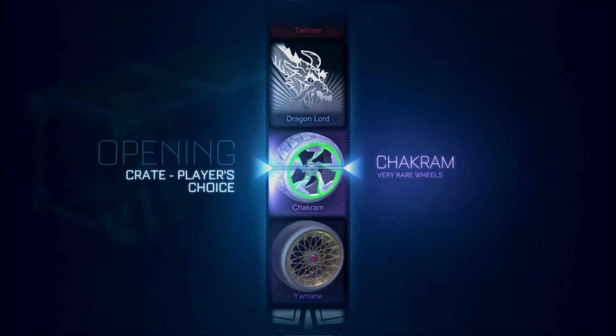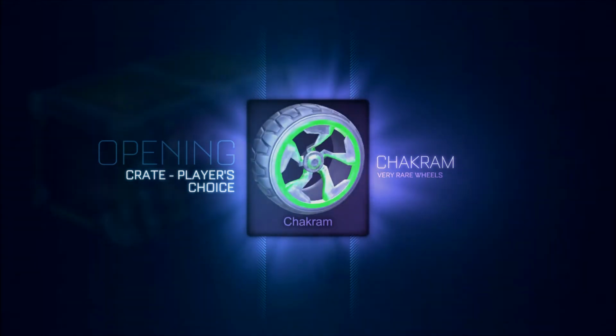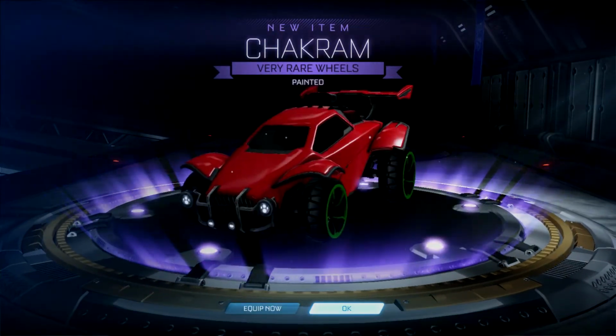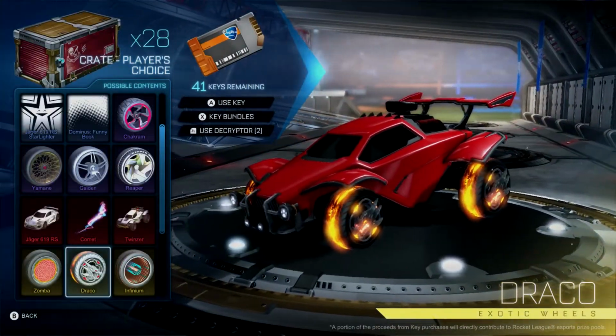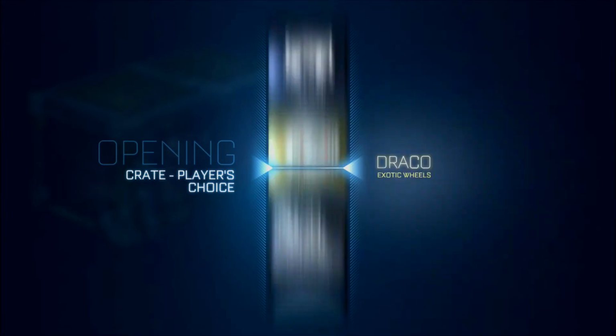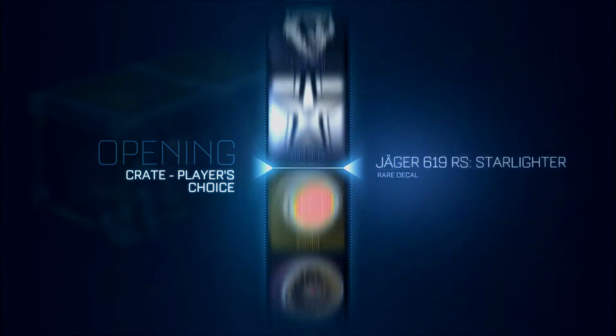Imports are great. Painted Chakrams. Never had any painted Chakrams on the Switch. Let's go. That looks like forest green Chakrams. Let's go. And I have like no forest green. I have like no green wheel. It's really weird. Or I have like one, and it's like a painted Yuzo. So let's add more green stuff. I'm for it. Painted Chakrams. Let's go. What do we got? 31 crates? So I'm opening all 31.